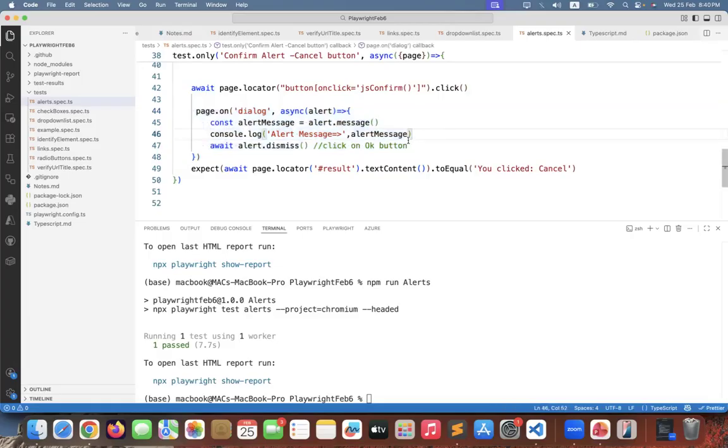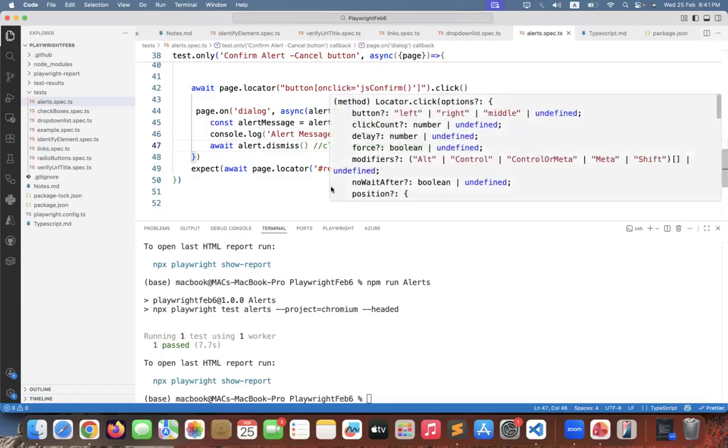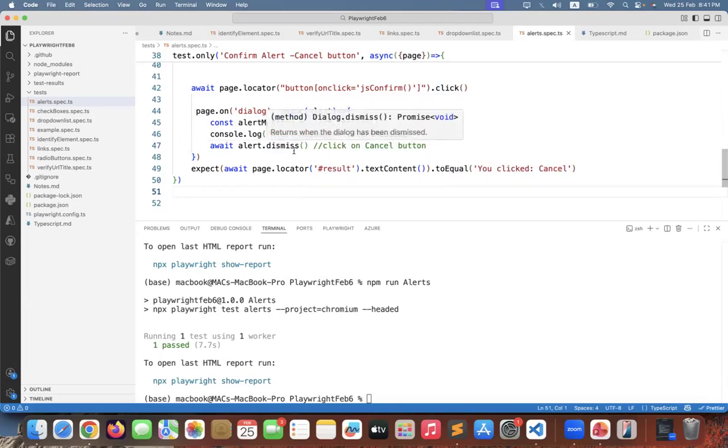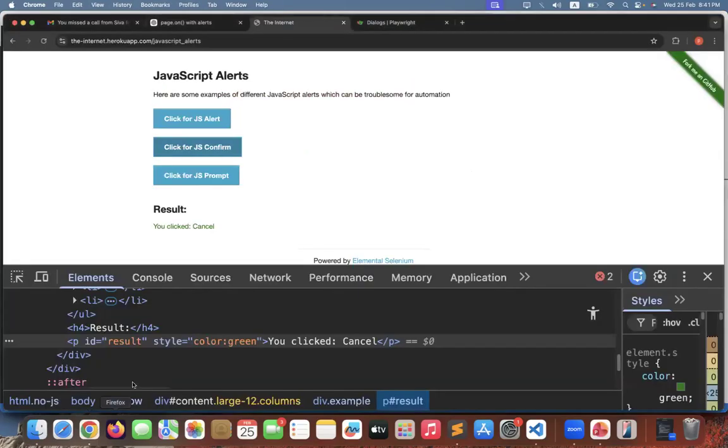See, I'm not seeing this alert message. Whether it is clicking on dismiss or something, I don't know. But I think it's clicking on cancel only.